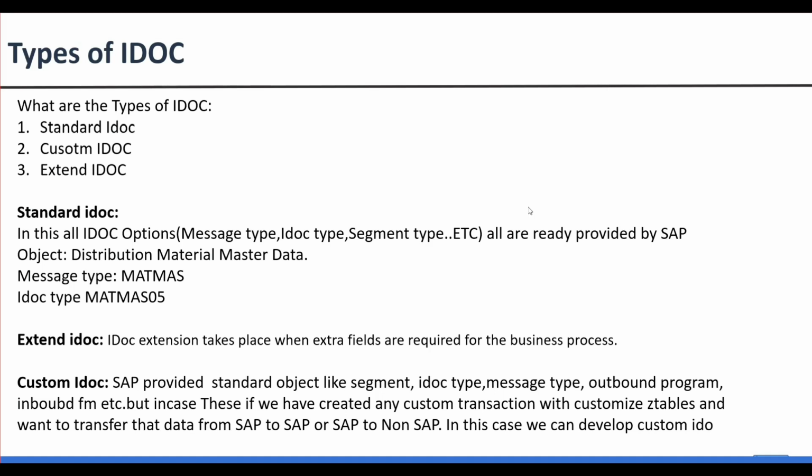Suppose you are taking as an example that you are transferring material master data from sender to receiver. SAP has given the message type you should use, and the IDOC type, that is nothing but the basic type. You can use the latest version of the IDOC type for your message type. SAP has provided each segment with respect to the fields. What fields data are you going to transfer? Every piece of information is provided.